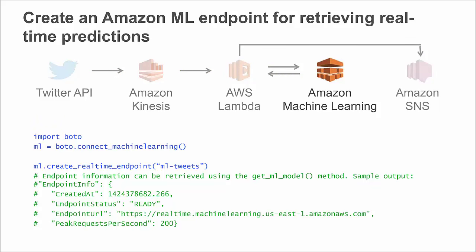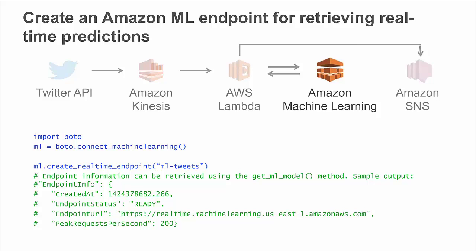We already have a machine learning model created. Its threshold is already configured. The only thing we need to do now is to enable this model for real-time predictions, to deploy it into this production fleet. And that is a single API call away. We create a real-time endpoint, and the API is called CreateRealtimeEndpoint. We provide our model ID, and now our model is accessible for real-time predictions.